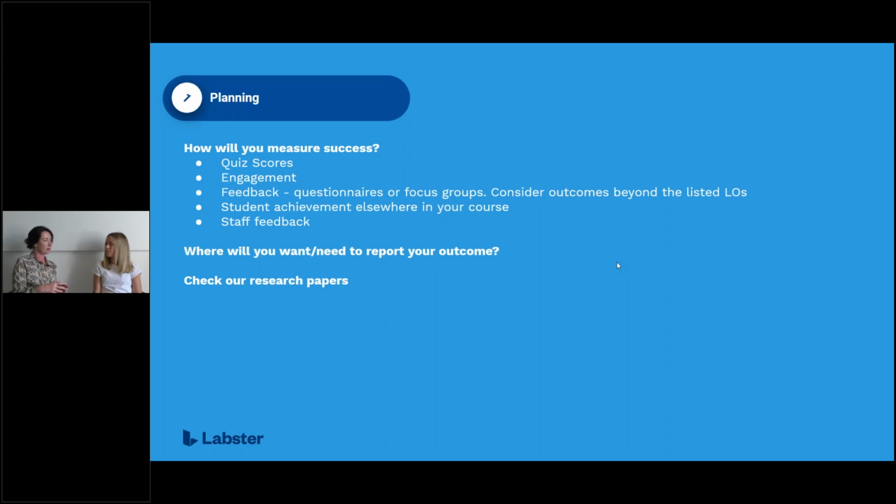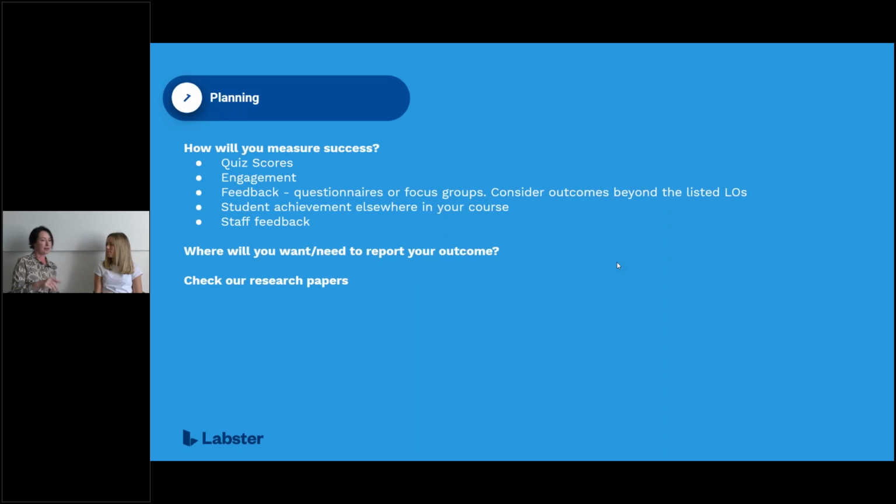And also, lots of people will formulate questionnaires to get feedback from their students, especially if it's a new resource, to find out their thoughts on it. And I see teachers creating focus groups with students. Sometimes that's at the end of semester, when the teacher has said, these were the simulations we used. Are there others that you'd be interested in using? And the students are saying, actually, that would have been good and that would have been good as well. So again, that's about having students as co-creators of their own course, which is really important to them.